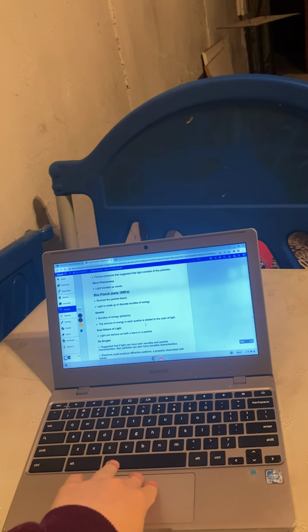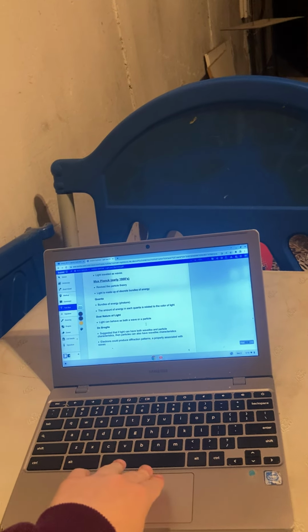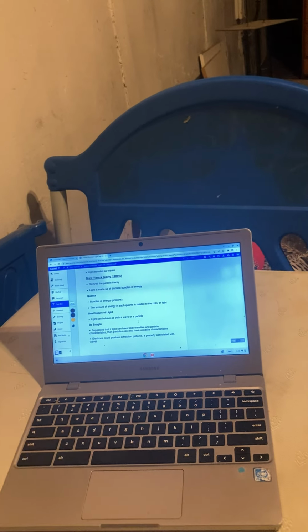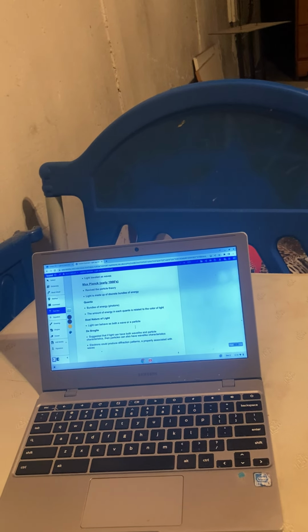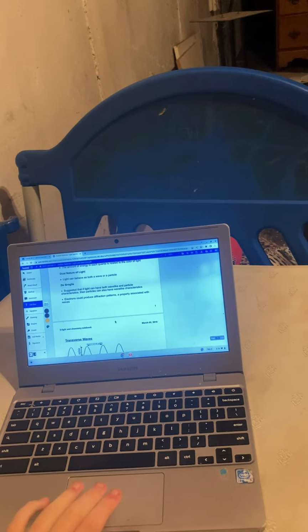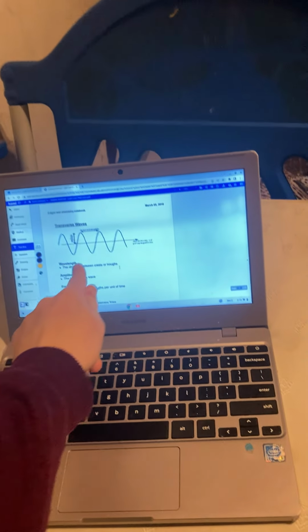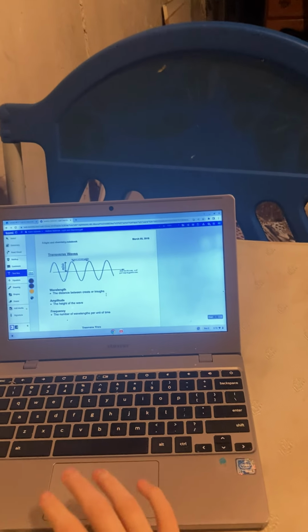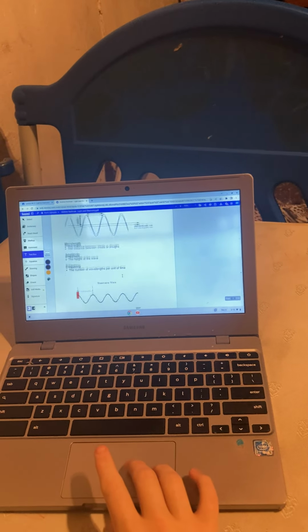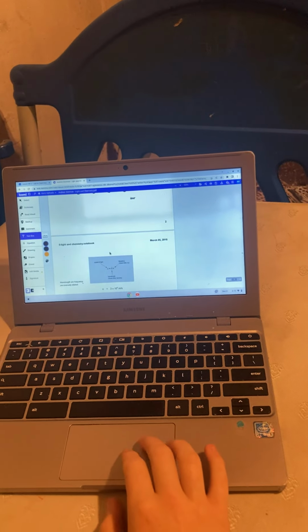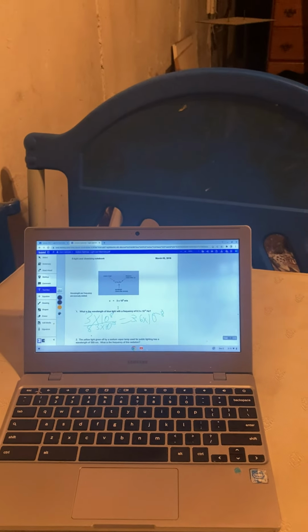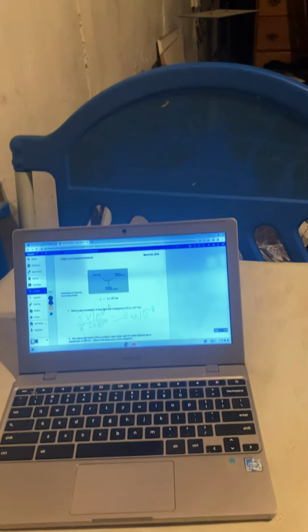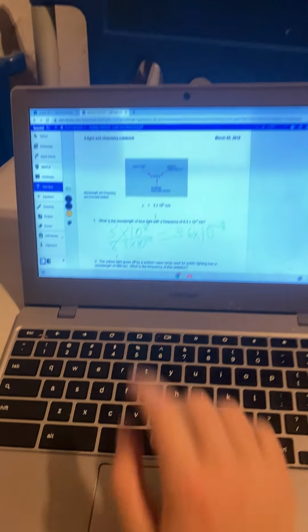De Broglie suggested that if light can have both wave-like and particle characteristics, then particles can also have wave-like characteristics. Electrons can produce diffraction patterns, which is associated with waves. This is what a wave looks like. The wavelength is the distance between crests or troughs, and the amplitude is the height of the wave. The frequency is the number of wavelengths per unit of time. That is another transverse wave. The speed of light is 3 times 10 to the 8th meters a second. That is an approximation. As you can see, there's only one significant figure here.